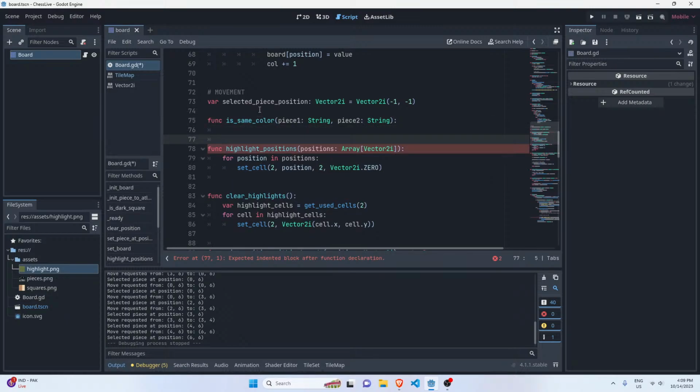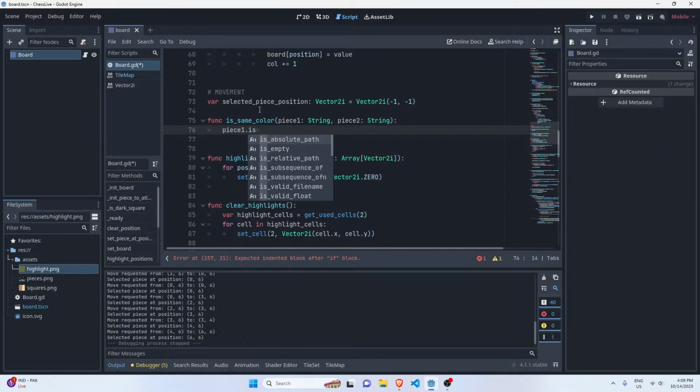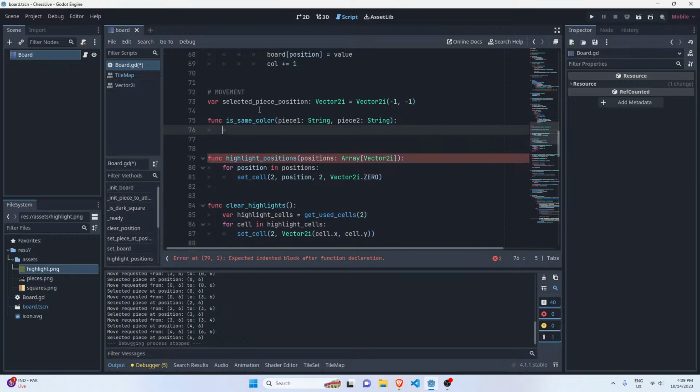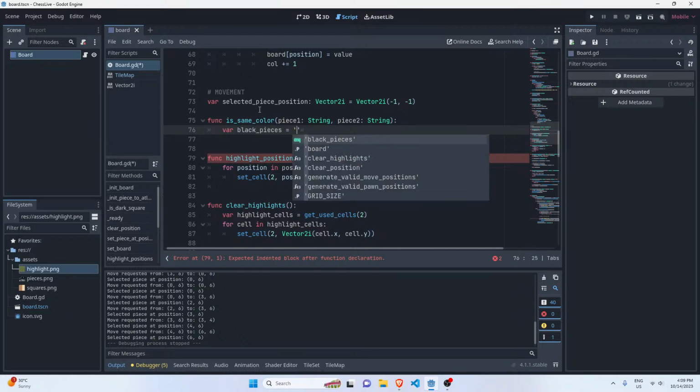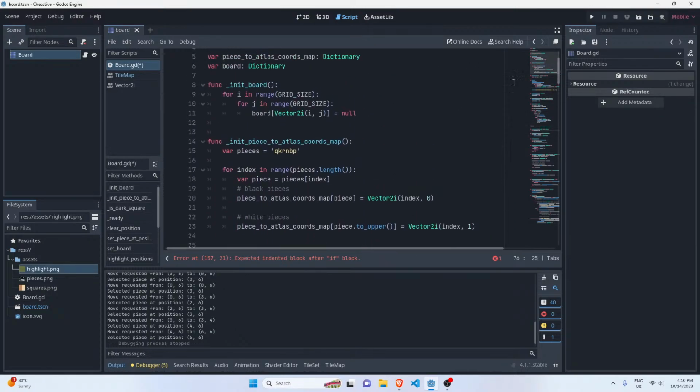So how do we detect if they are the same color? Is there a way to detect if it's uppercase? It says to upper, so I don't know if it is currently uppercase, is upper or is lower. Okay, so what I'm going to do is figure out what the color of the piece is. Black pieces are going to be, let's use the same string that we used before.